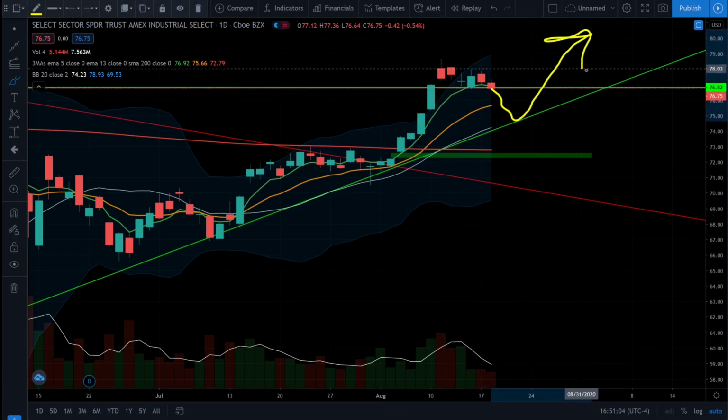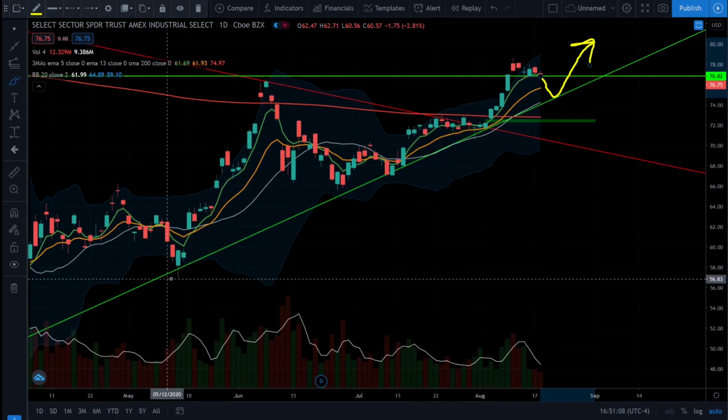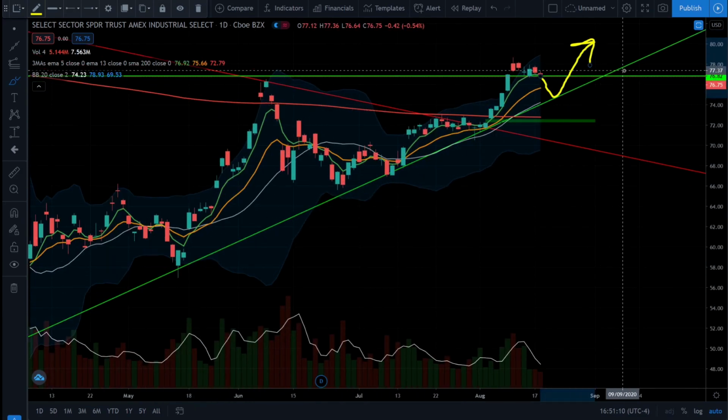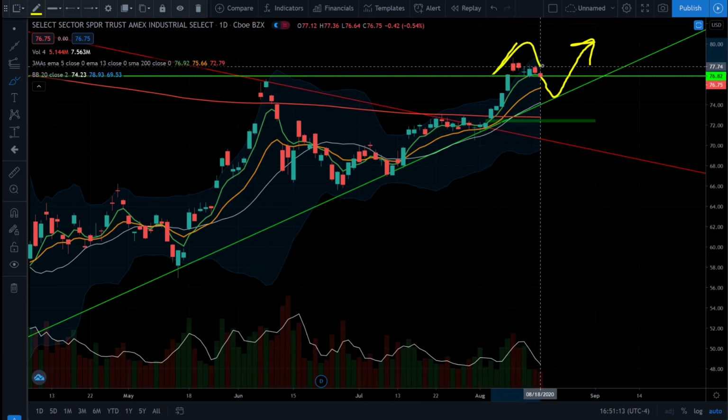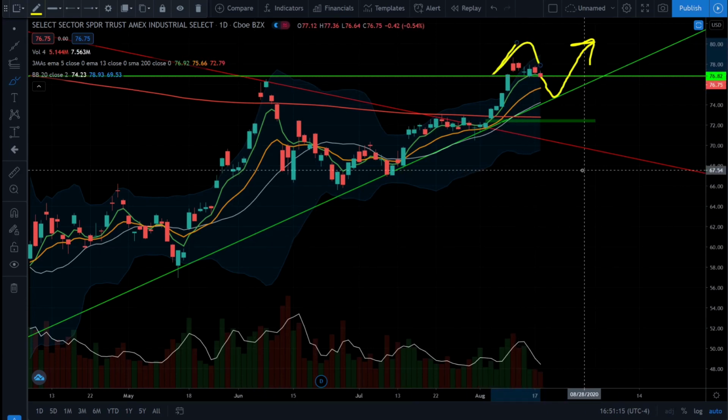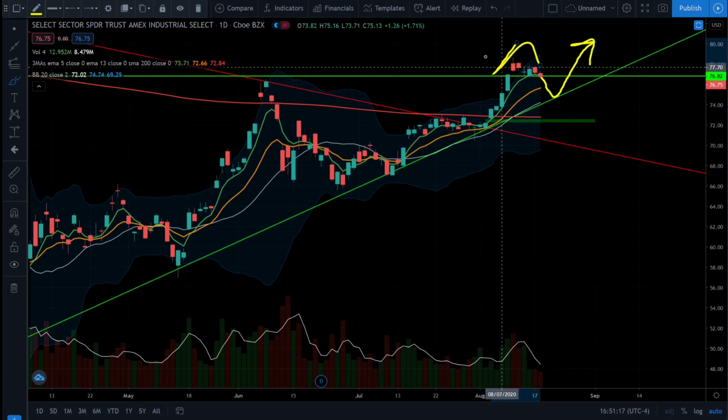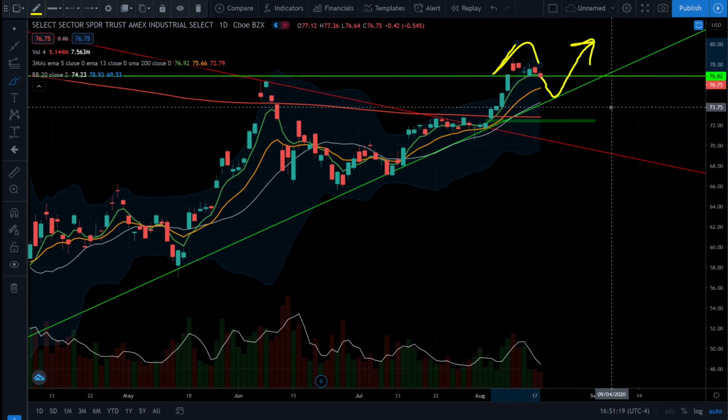So we could see something like this, which is still extremely bullish, because if we zoom out, we see this green trend line is still a support level of higher lows. And higher lows with now a higher high is still a bullish trend. So this support level doesn't have to hold up. We could still come down and bounce off of our trend line and still hold that bullish trend, which is ultimately going to send us higher and higher on the industrials.